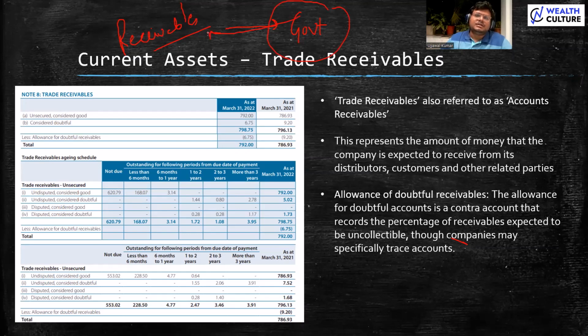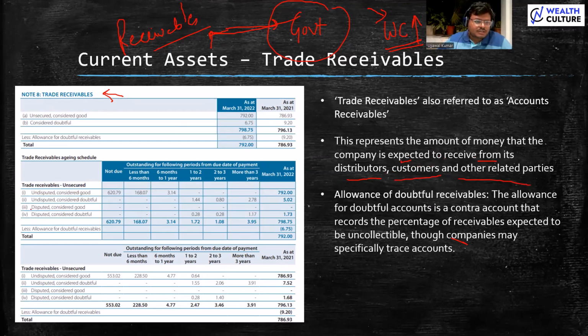In these cases, sometimes you have to borrow a lot of money, so your working capital goes up because your clients are not paying you on time. So you have to take a lot of short-term loans to cover those cash shortages. So typically, you would want trade receivables to be as low as possible.